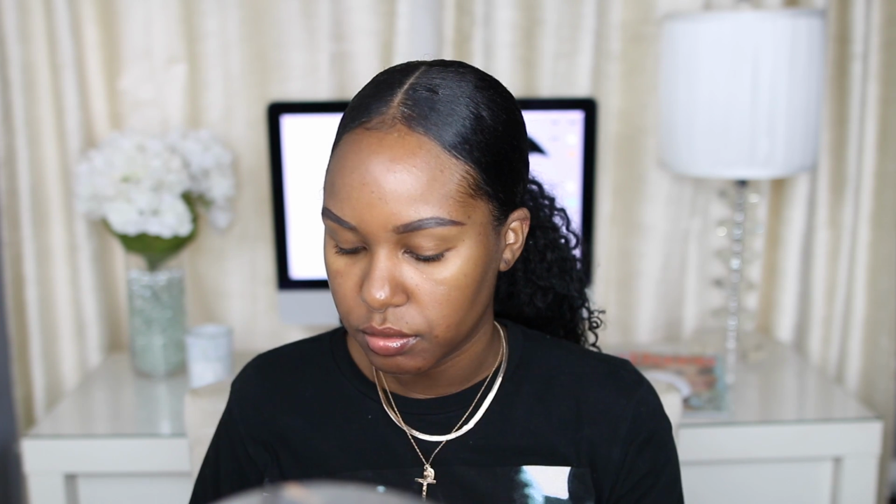Oh, it's getting a little tacky, which I like because it's going to help the makeup stick better to the face. But I don't know if it does that good of a job filling in pores, because mine aren't that filled in. You guys can't see from there, but I don't know. It feels nice on the skin though. I think this will probably be better as a fall or winter primer, because I highly doubt it's going to help control my oils.